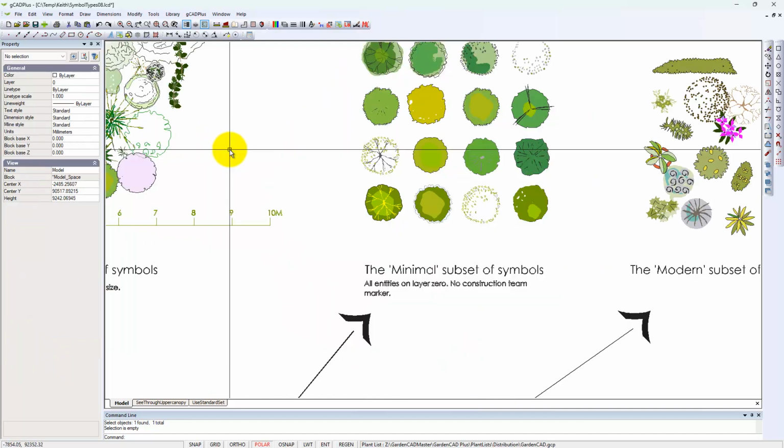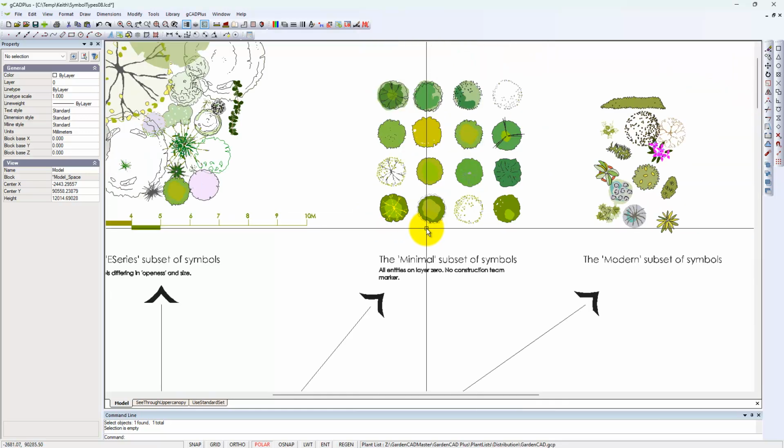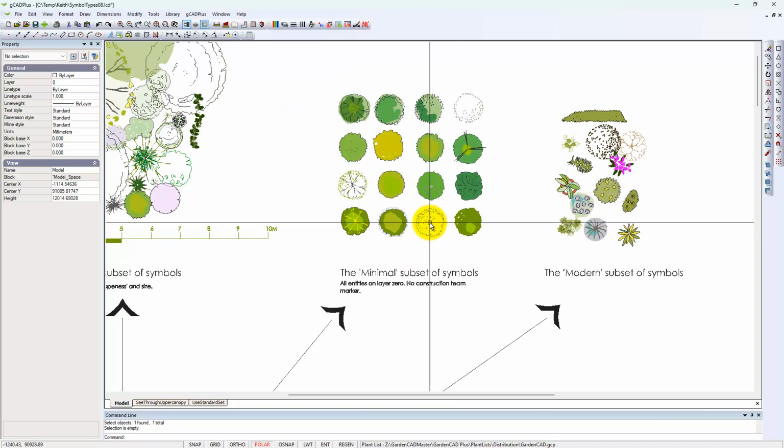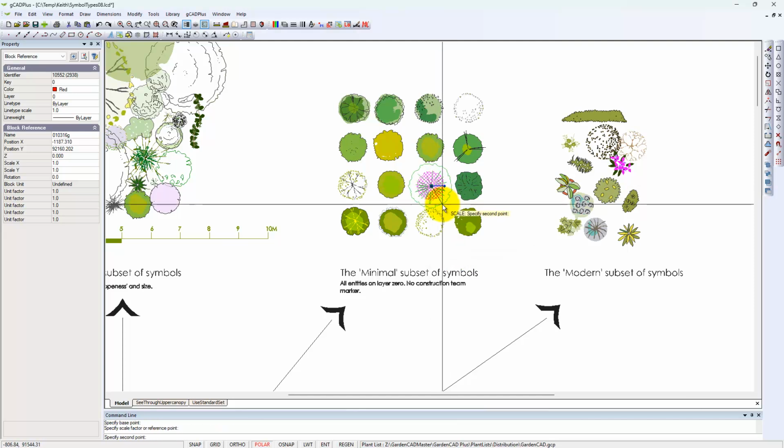So if we change to this construction team, we won't get those planting circles that we had before in that group. So it's a really, really simple, lightweight set of symbols. You can still, of course, size them and rotate them in the way we did before.